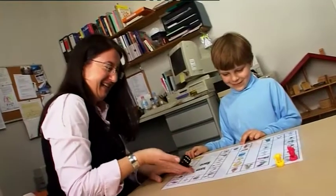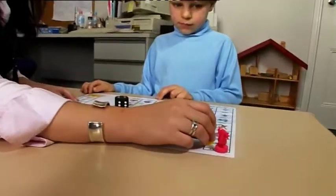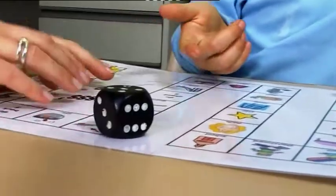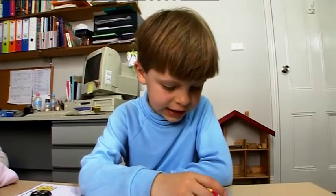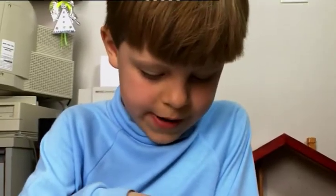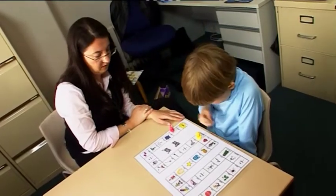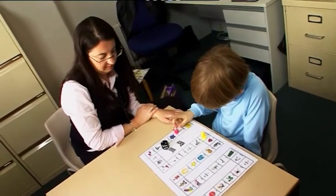I'm probably the only person who gets to draw, paint, read books and play games. The hardest thing is it looks like you're playing the whole time, but in your mind you're constantly thinking about the child's responses and working out what you're going to do — how do you need to make this harder or easier. Although it looks and feels like play, there's a lot of thinking going on, and you can come out at the end of the session exhausted. Just keeping a child on task for long enough can tire you out.